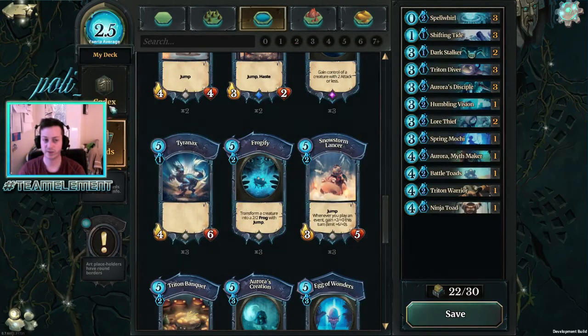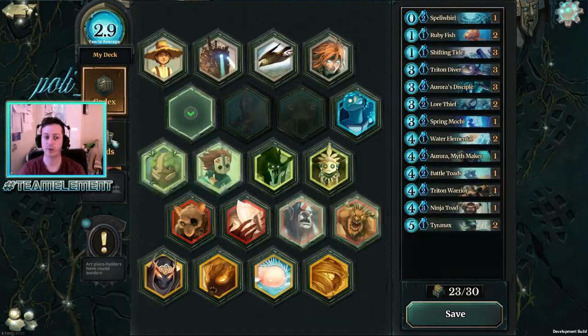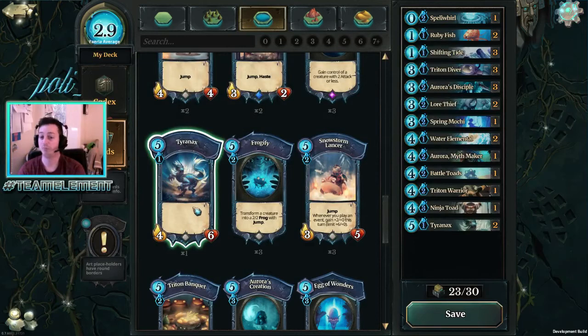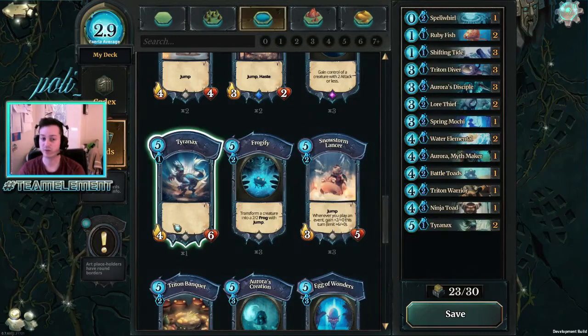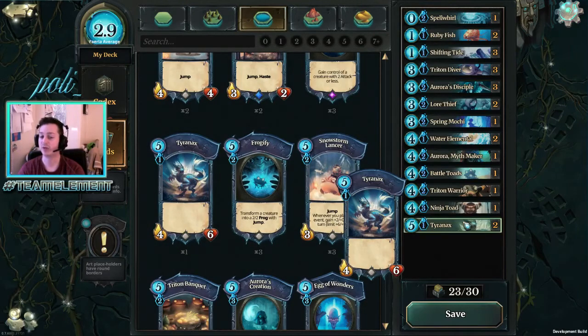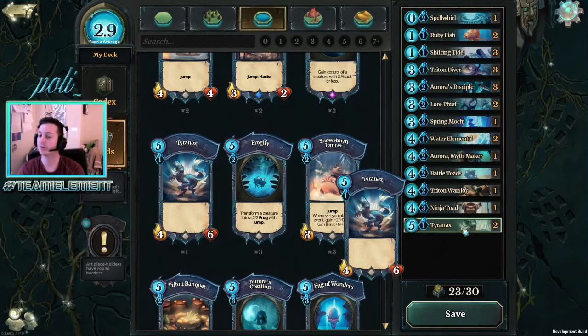The Tyrannix, I think this is a Codex card. Let me just check here. Yep, you do get some of these in the Codex. Solid creature, 5 cost, 4/6. It's not much to say. It's a solid creature. You can run this. Good life, fairly good attack for 5. Good mid-range creature. So if you're starting out, this is a good card to have. It's cheap, and it's a 4/6 body.